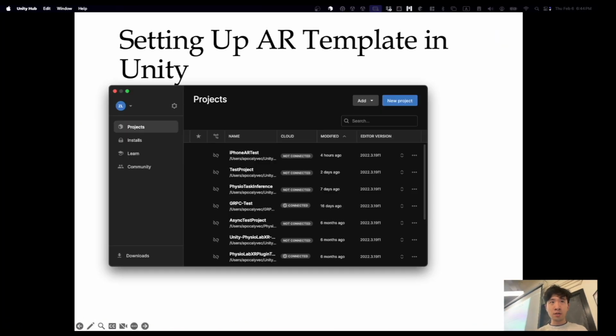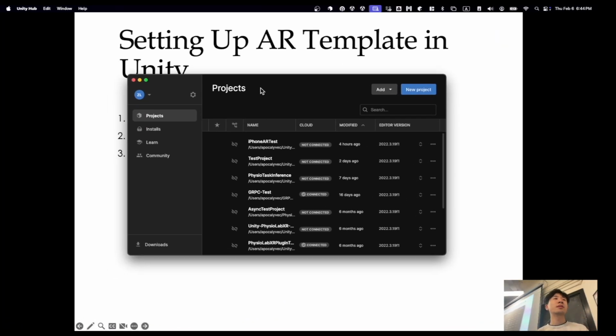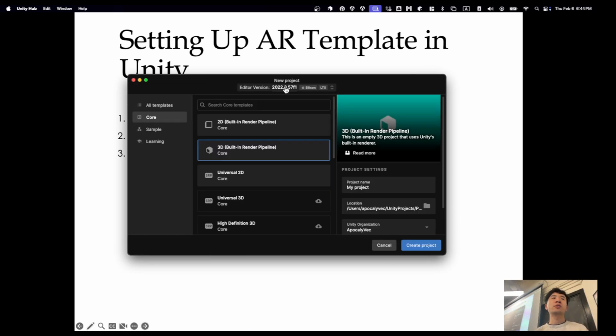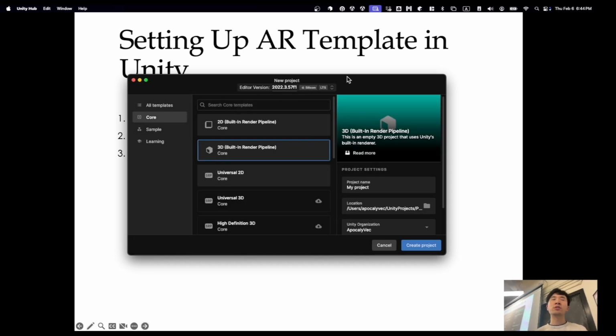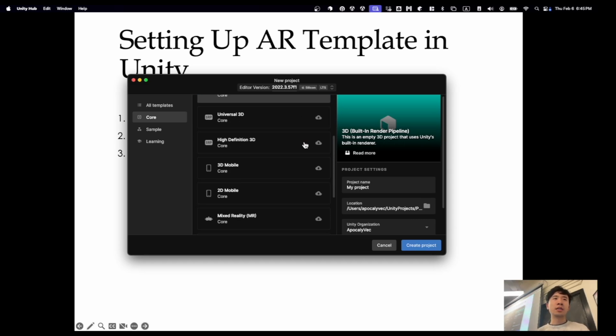All right, so here I'm gonna open up Unity Hub. And depending on how you used it before, you probably will see some of your past projects here. But we're gonna go ahead and click New Project and make sure, I think for this class we're using 2022.3. This is the LTS version. Make sure you have the right build, especially if you're using Apple Silicon. You don't want to install the Intel version, which will cause problems when we are trying to deploy this to your iPhone. Okay, and also here I'm gonna be using a Mac and an iPhone. For Android, the steps will be similar, but with some minor tweaks. If you have questions regarding that, please come to the office hour.